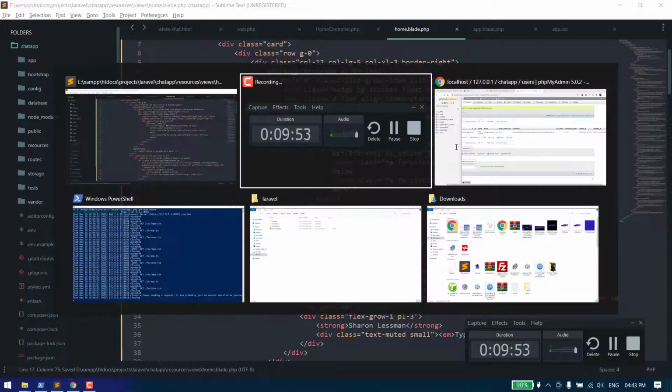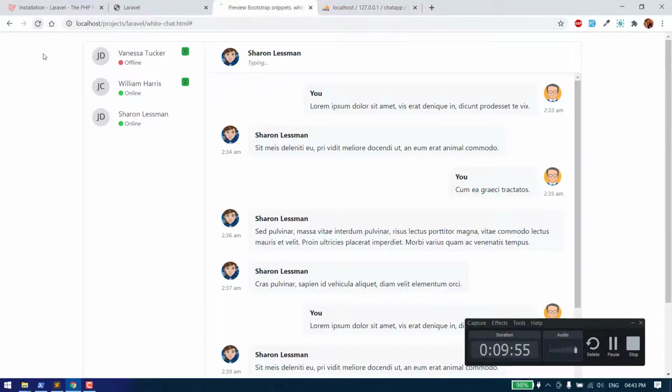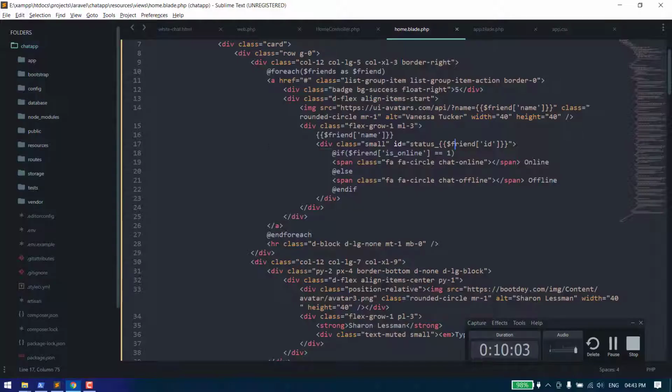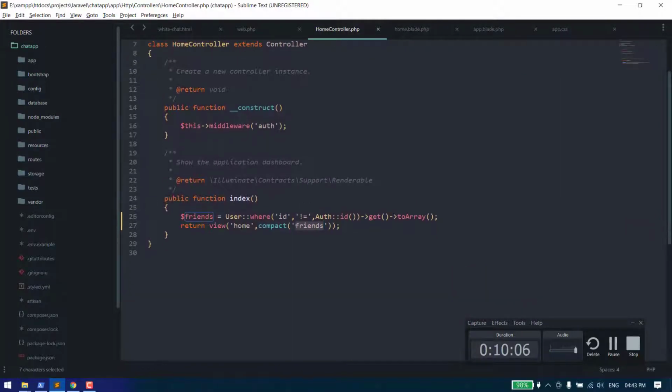And let's see what happens here. Oh, we need to import Auth here.